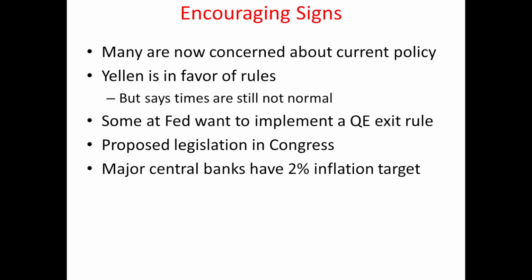And then finally, maybe you may think I'm too hopeful, but I want to end on an encouraging note. Many central banks have over the last 20 years adopted this notion that we should have a 2% inflation target. Not 6, not 5, but 2. 20 years ago, they didn't even have these kinds of concepts. And so it's seeping through the system. The most recent banks were the Bank of Japan, the European Central Bank, the Fed recently, the Bank of England. And so this actually has the potential, it seems to me, to lead to a more rules-based system. At least you're agreeing on what your overall target is.